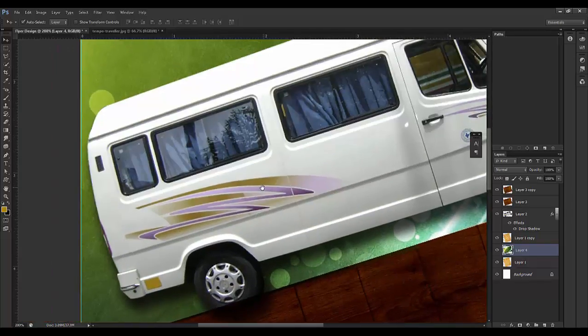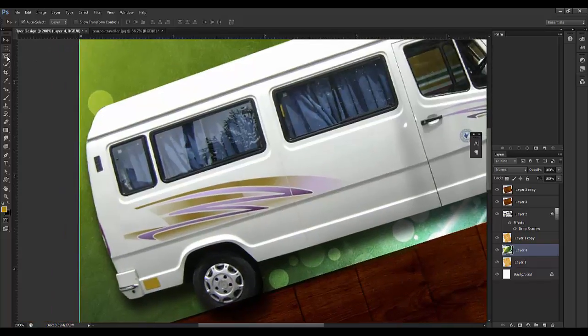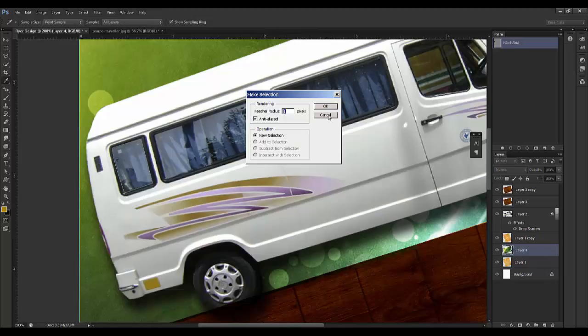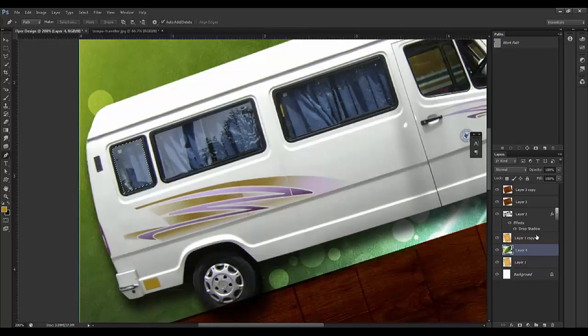I want this color to be seen from the windows, so I'll go again with the pen tool. Make selection. Now I don't want feathers.